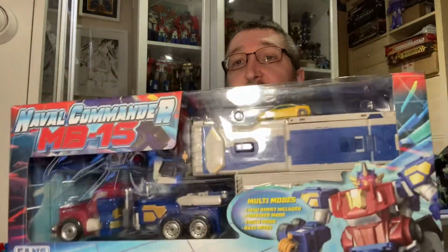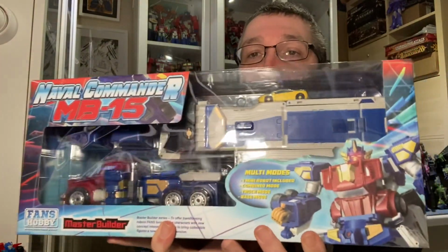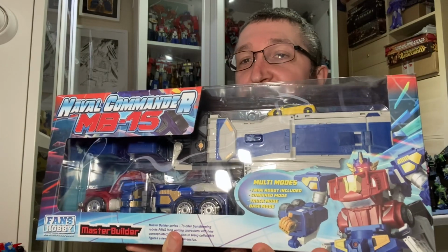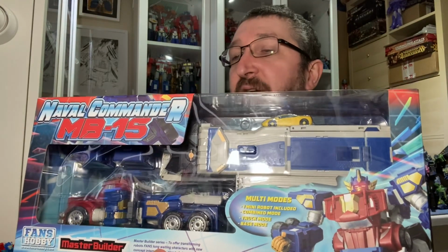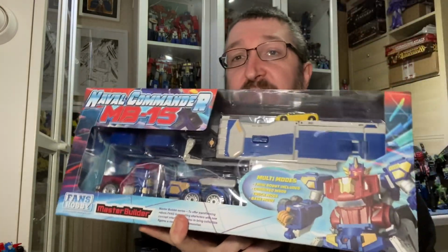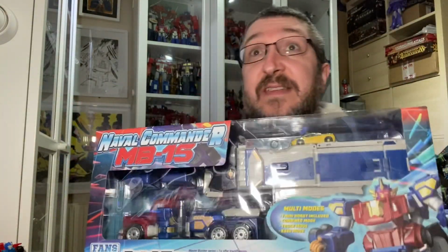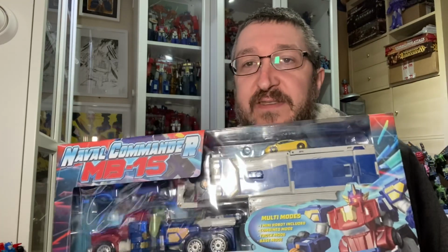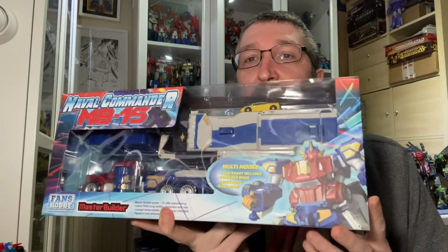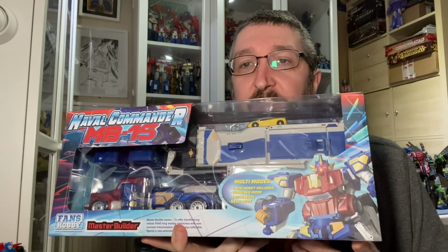Just have a quick look at the box before we do anything more exciting. So this is obviously stylized on the old Armada packaging. Nice window box, which is a bit of a departure from most of the third-party stuff, which tends to be boxy boxes with no windows, or at least a flap with a window. Nice picture of the bottom there.